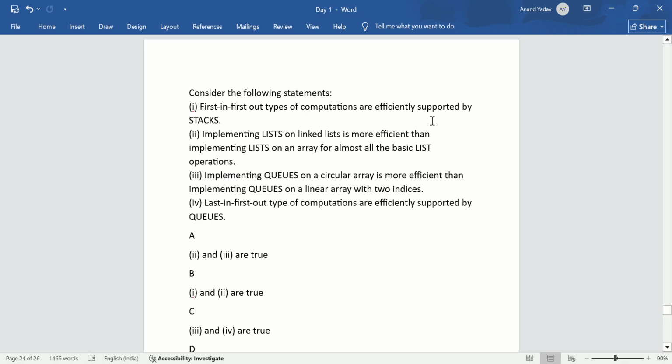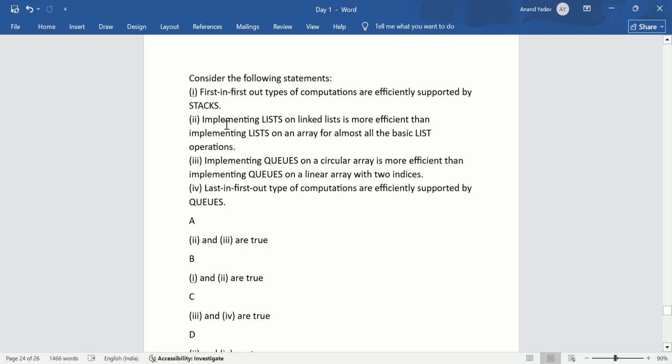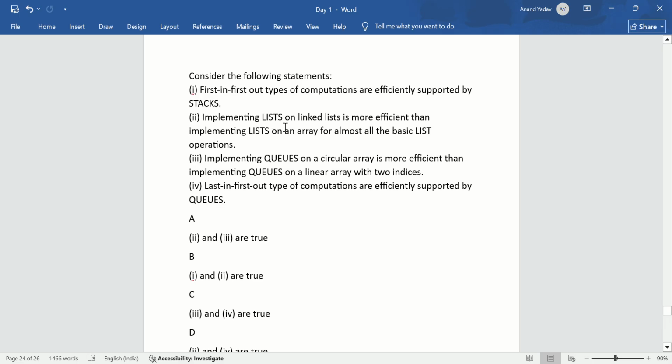Now the next one is: consider the following. First in, first out types of computation are efficiently supported by stacks. No, this is not true. Implementing a list on a linked list is more efficient than implementing a list on an array for almost all the basic list operations. Yes, a linked list is more efficient.